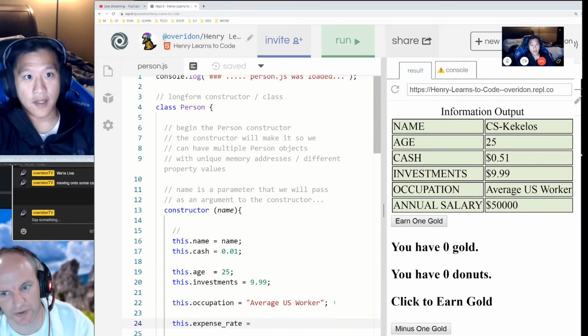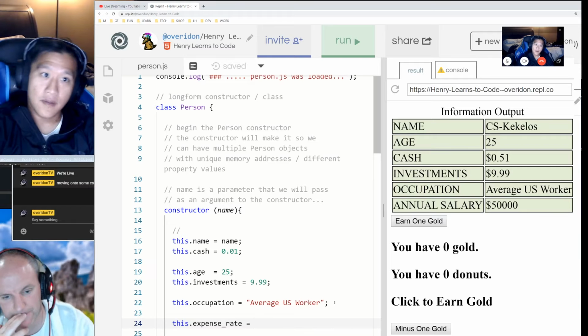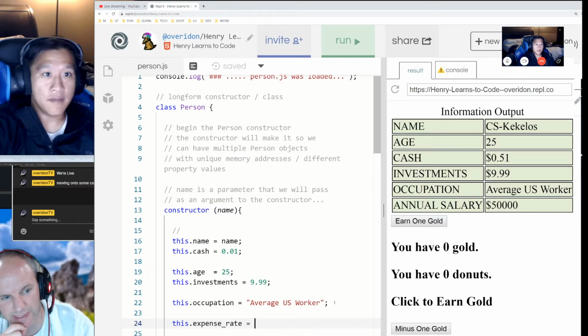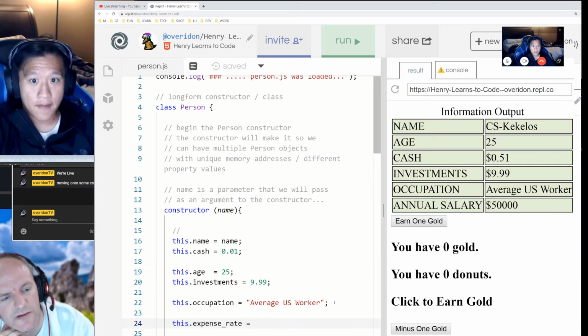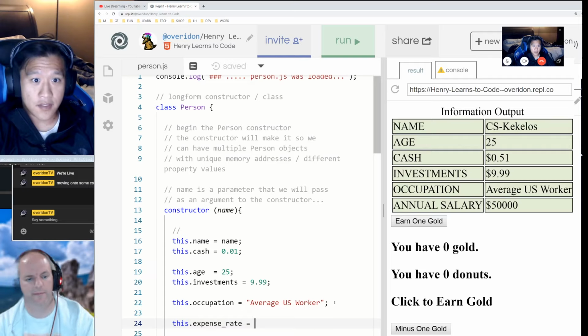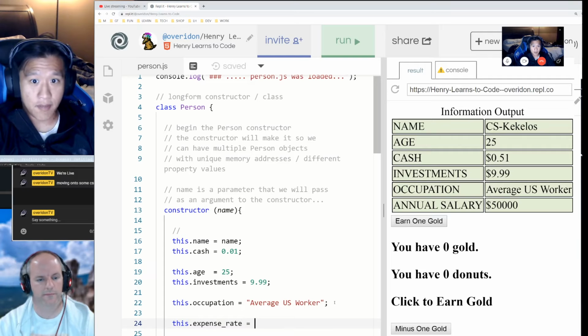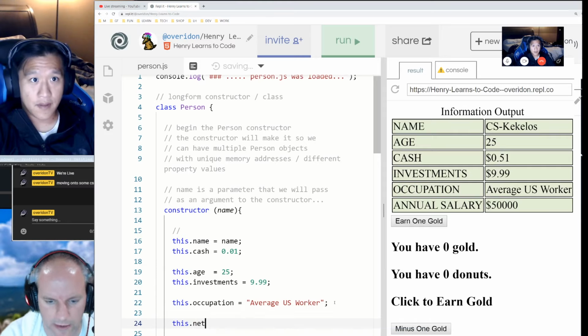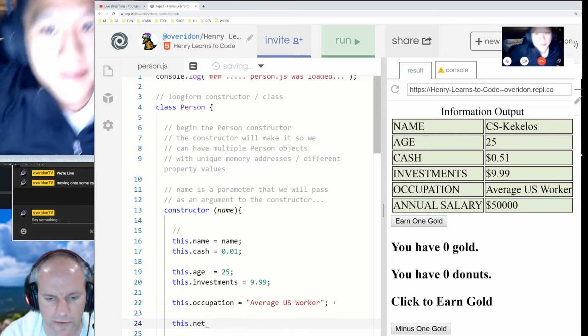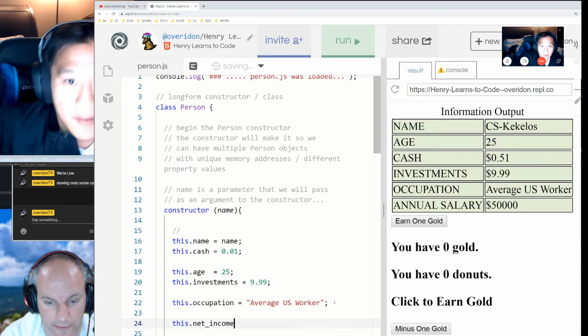The gross doesn't even cover taxes, right? I think net income should include the difference when you factor in deductions and taxes and expenses. Let me look. Net income is less cost of goods sold, selling, general expenses, operating expenses, depreciation, interest. So let's say this dot net, net salary. No, net income rate. I think that's right.